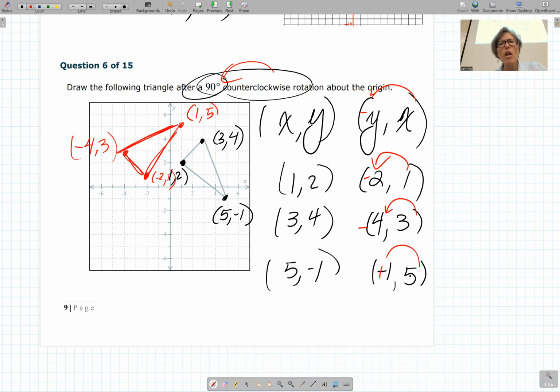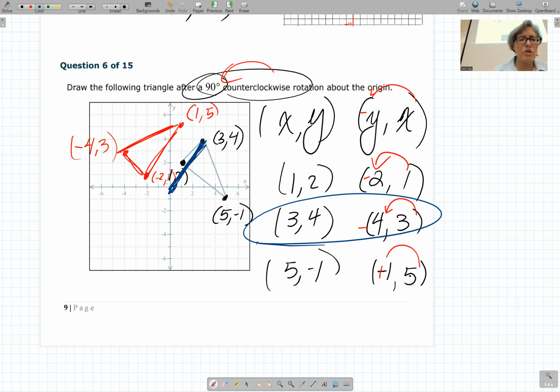And once again, it's a little hard to tell exactly if this has worked, so I always check a before and after. So I'm going to check this middle point here. So from the origin to that original point, and then to the new point, you check, yes, that does actually look like a right angle, and yes, we are rotating to the left.